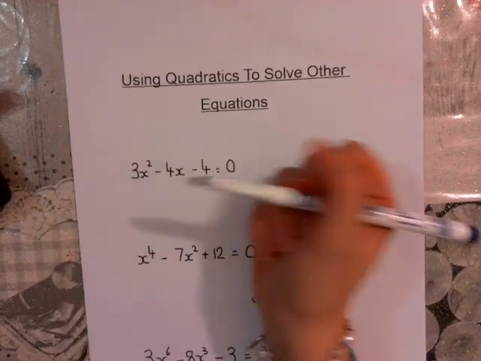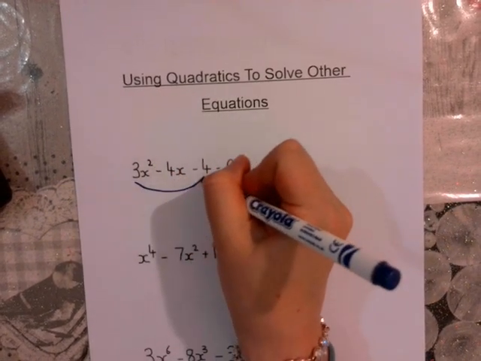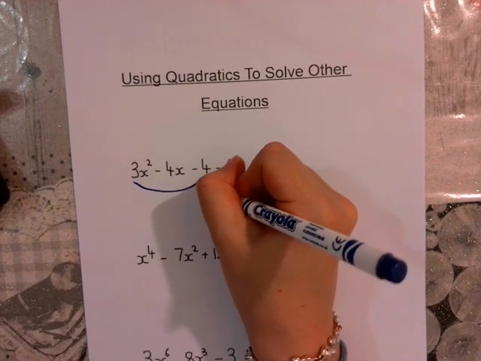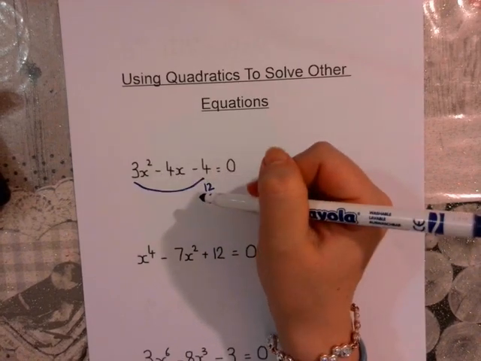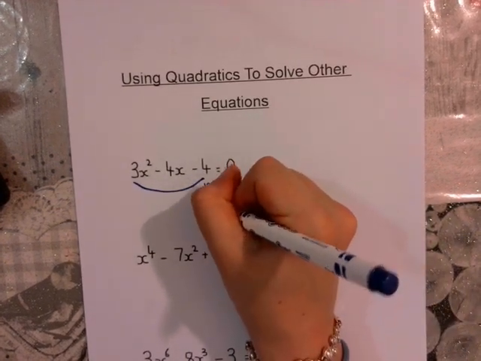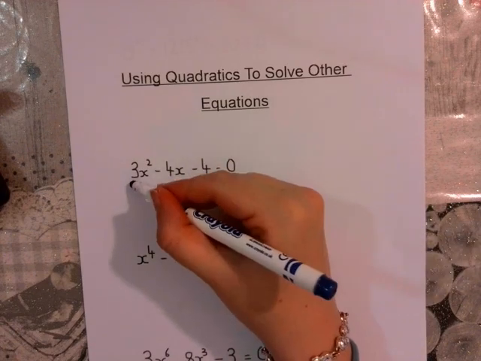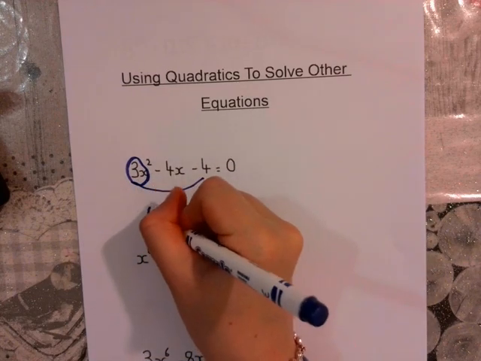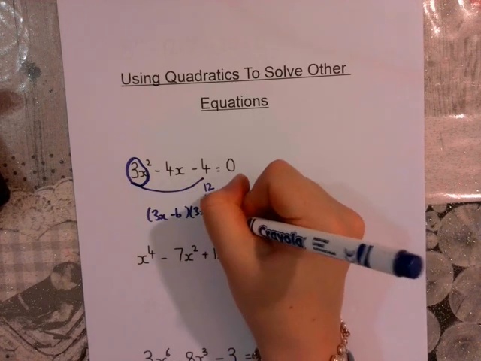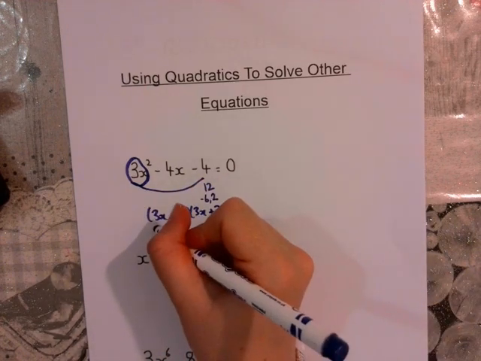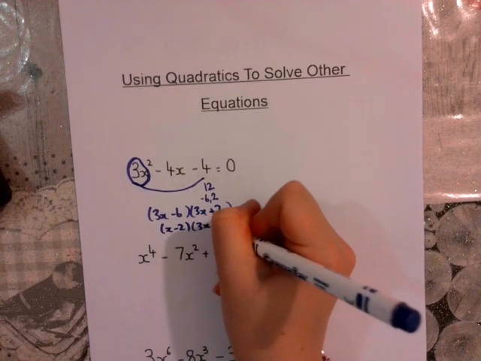So if you've got a quadratic like this where the number in front of x squared isn't just a 1, just a reminder, we do 3 times minus 4, or 3 times 4 is 12. So we're looking for numbers that multiply to get 12 that we can make minus 4 from. So it's going to be to do with 6 and 2. To make minus 4, it'd have to be minus 6. So remember we put here the 3x at the beginning of each bracket. And then it's going to be minus 6 and plus 2. So I can simplify this bracket here if I divide by 3. And then this one would be 3x plus 2.